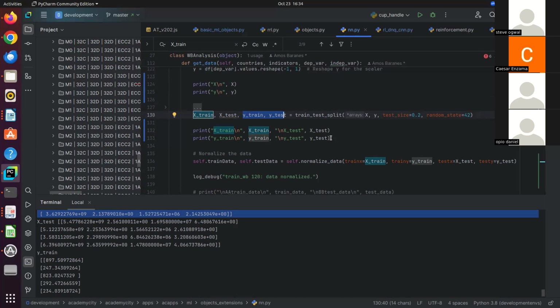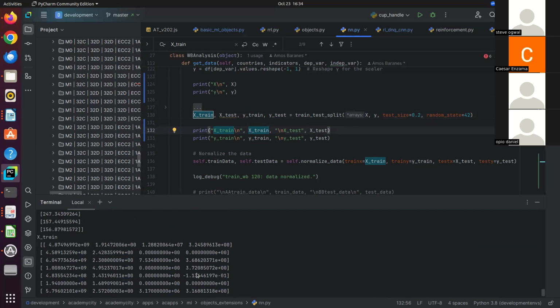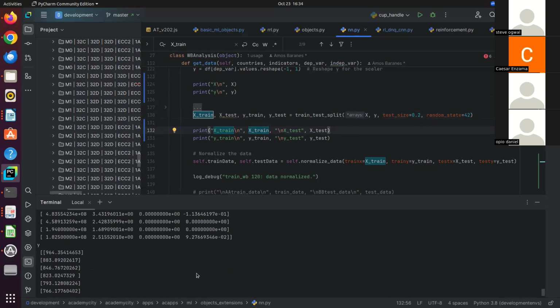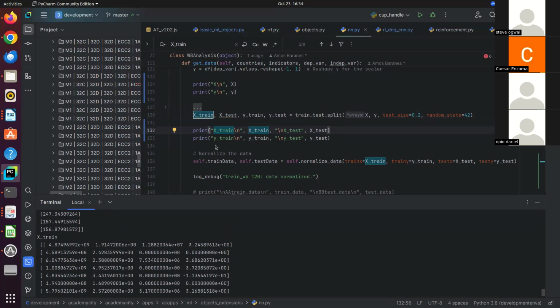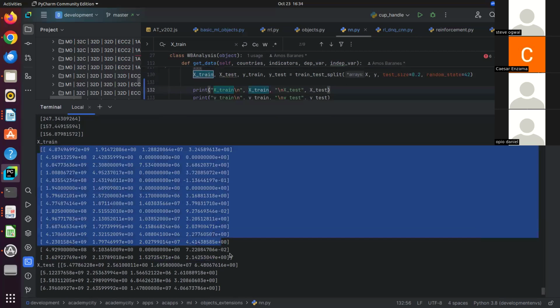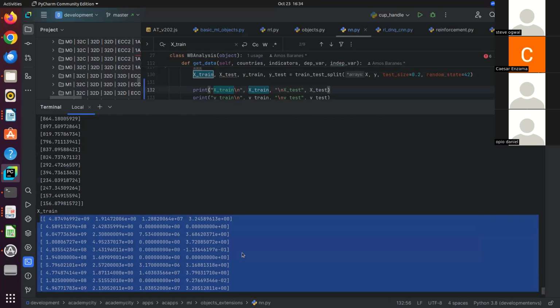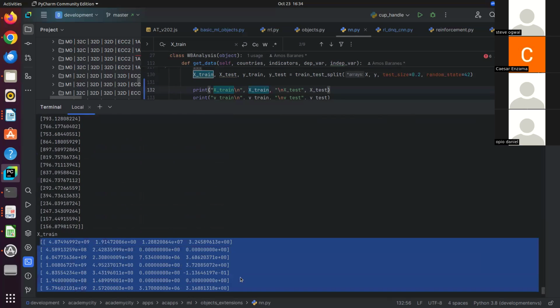And here we go, I printed it for you. So let's look at how they look here. That was the X and the Y. And now here we go. You see the X train, it's only 80% of the whole group. You can tell this is less than the original one. This is the original X, but I took only 80% of it now.